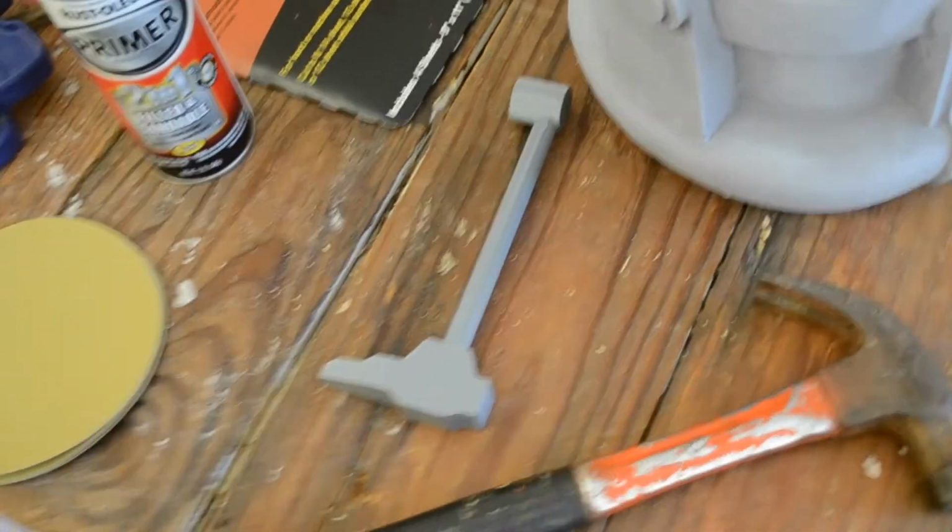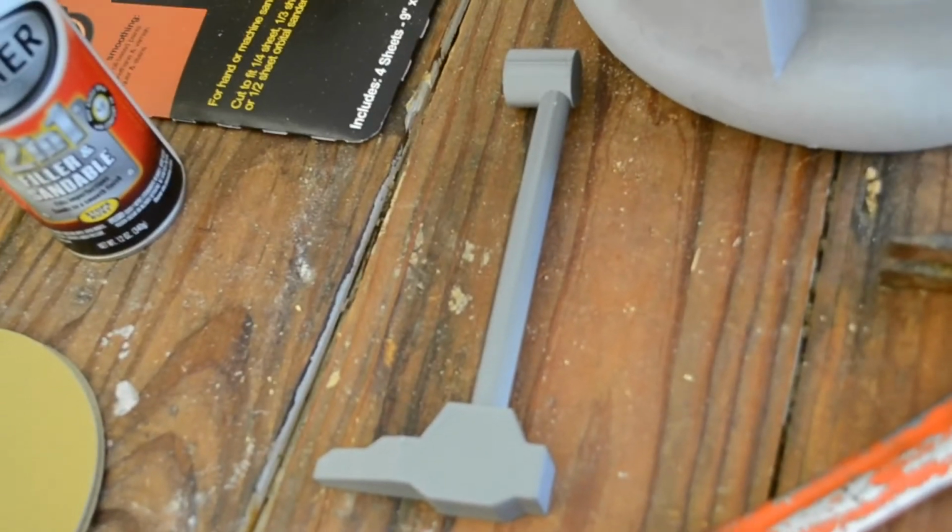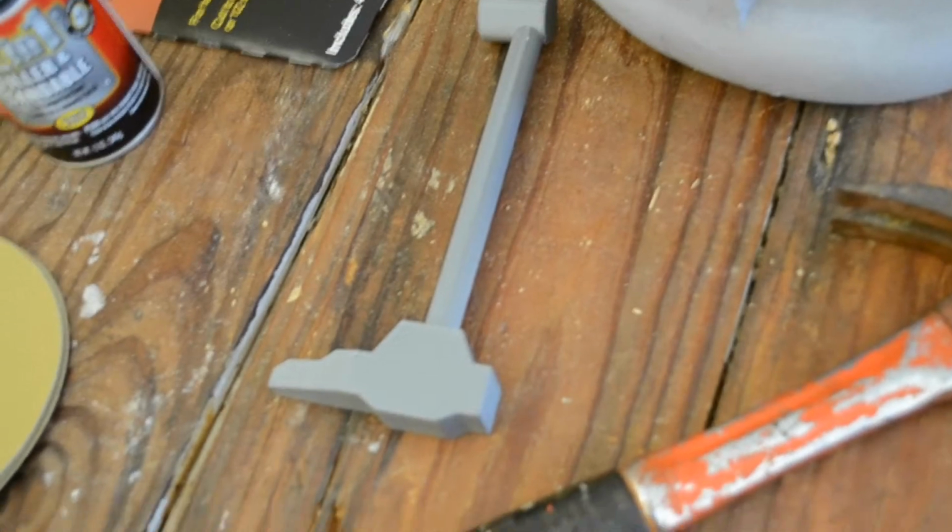And then I also printed out the rangefinder. So I'm going to Bondo and sand that and then get ready to paint it. I don't think it'll need another color, but yeah. So that's what's on the docket for today.